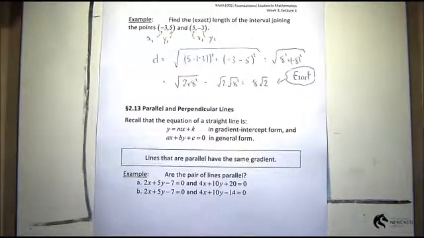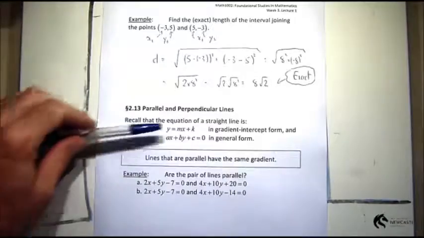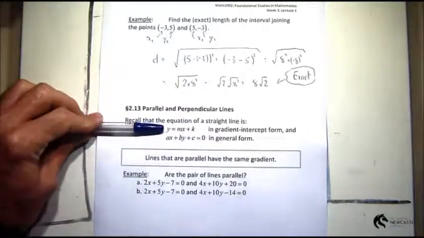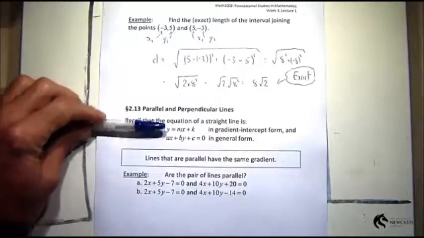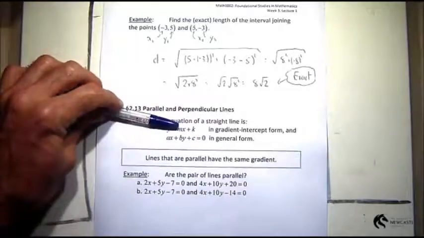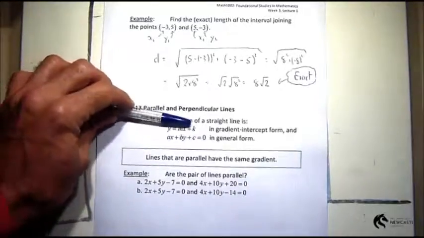Okay, so now I want to return to this part of what we were talking about before. I want to go back and talk more about lines and equations of lines. And we had here y is equal to mx plus k, that's the gradient intercept form of the line. And importantly there, m gives us the gradient of the line and k gives us the y-intercept.